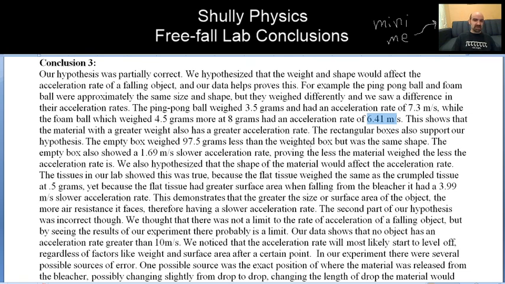You notice the weakness? I think they mixed up their data a little bit, maybe swap these two numbers. So they had the correct conclusion that a slightly greater weight also had a slightly greater rate of acceleration. But if you notice, the data that they cited doesn't agree with that. So make sure you're citing the correct data. Look over it when you're done. I think that's a weakness here.